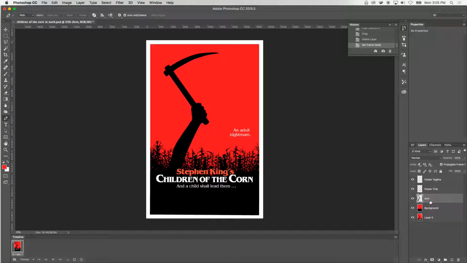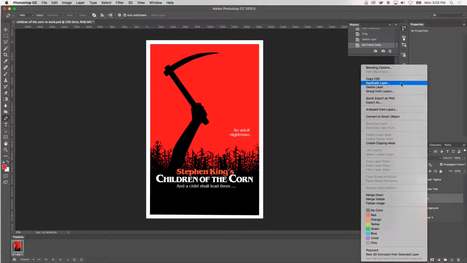And I'm choosing the Puppet Warp tool because in Photoshop, you can do time-based animations that are on a horizontal plane or a vertical plane. But since we're working on a rotated plane, we can't do that. Plus, I'm going to distort this with the Puppet Warp tool based on imagined pivot points in the arm, the wrist, elbow, and shoulder. So to do this, I'm going to make my first duplicate.